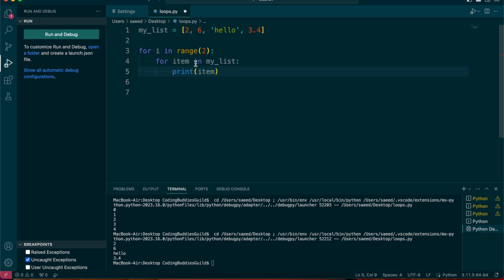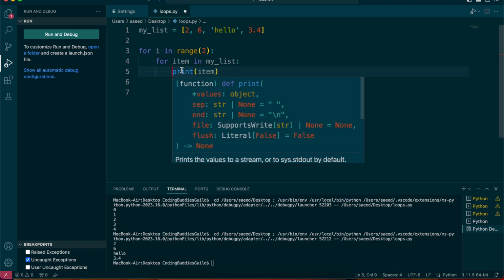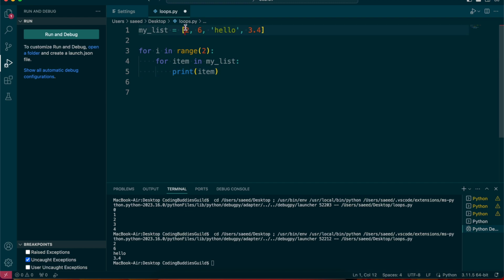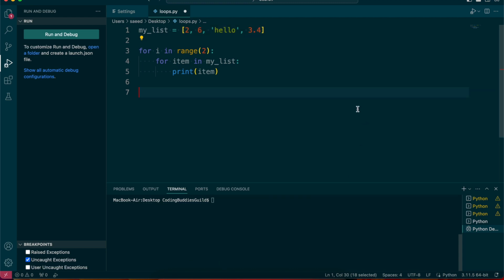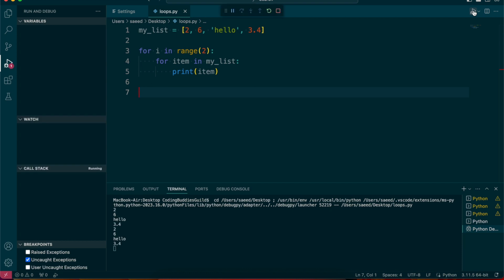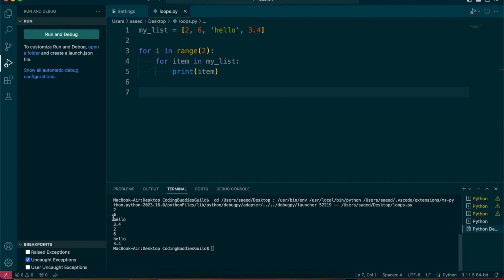And then it sets i to 1 and does the same thing. So I expect to see this list printed out twice. Interesting. Well, let's see what happens. If we run this, it says 2, 6, hello, 3.4, and again 2, 6, hello, 3.4. Very interesting. That is the concept of loops in Python.